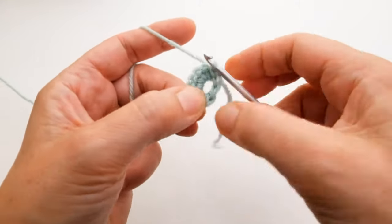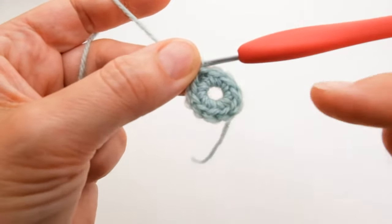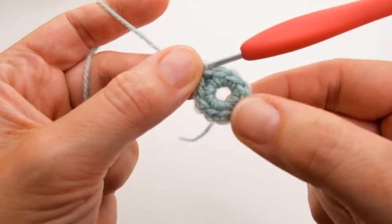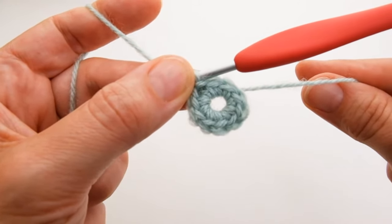There we go. So when you look at my ring, you should see it's really nice. The center is nicely round. You can't see my slip stitch that was made at the beginning.